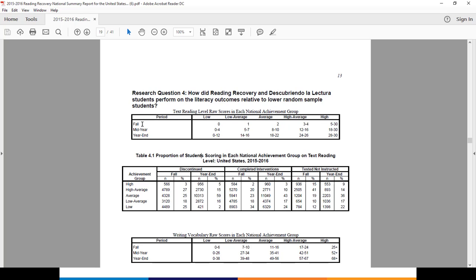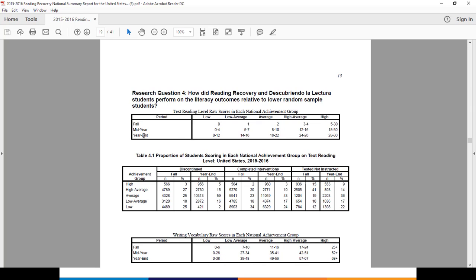So we report achievement groups for fall, mid-year, and year-end. And remember, we have 5 categories: low, low average, average, high average, and high. And so in the fall, for example, kids who are considered in the low achievement group would have a text reading level of 0. Kids who are in the average group in the fall would have a text reading level of 2.